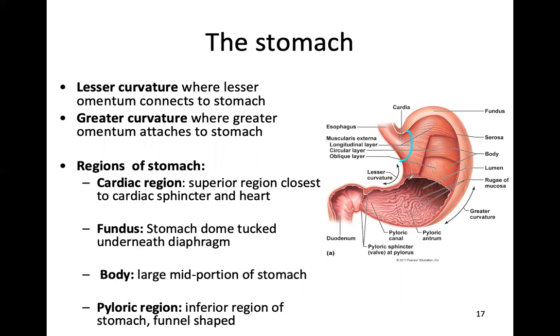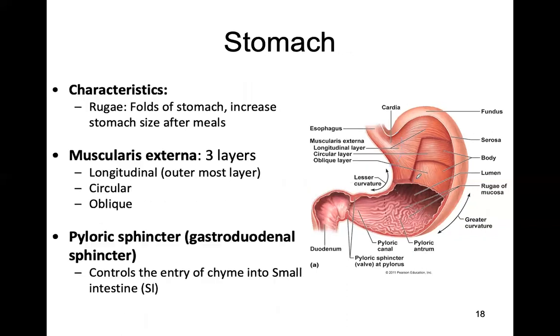Another thing you can note on this picture is that your stomach has 3 layers of smooth muscle. If you recall, we said the muscularis externa layer typically has two layers, which are longitudinal and circular. However, as I mentioned before, the stomach has an extra layer. It is the deepest layer, the innermost lining, called the oblique layer. So here are basically the three layers.